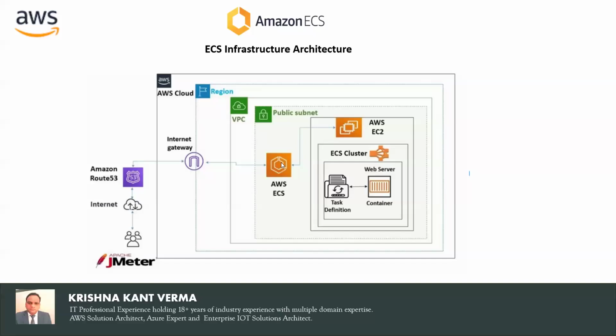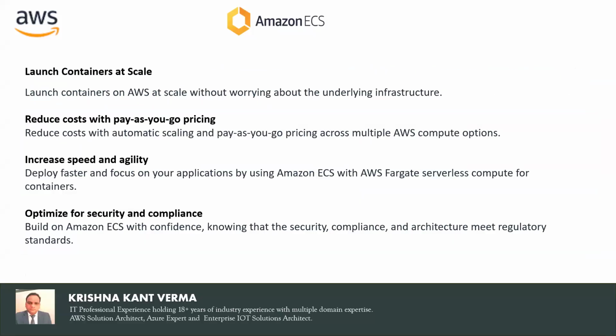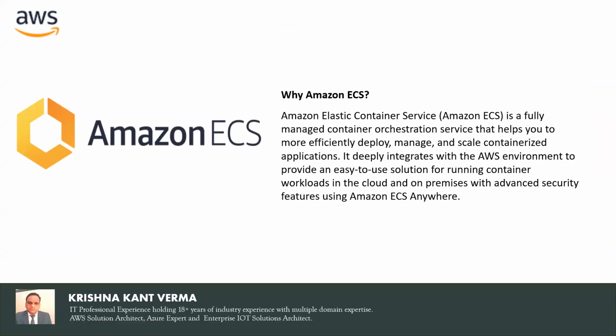So that was the theory and conceptual part about ECS, Elastic Container Service. In the coming video, we will see the practical demonstration. We will create an ECS cluster, then create the task definition, create the containers, and deploy a sample application on the ECS container. And we will see the entire process on the AWS console itself.